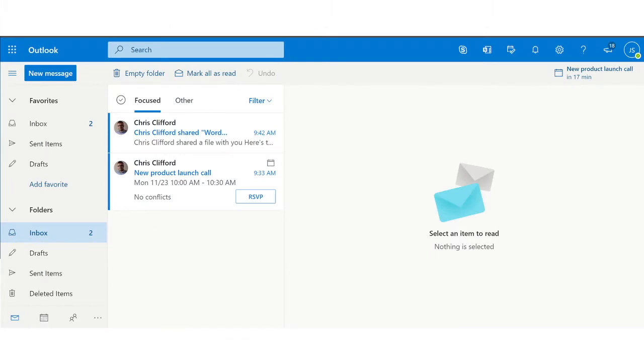Okay, so I've now switched over to Jane's computer. So you see here I'm logged on at the top as Jane. And now I'm in my web browser and I'm looking at Jane's mailbox. So I've opened the Office 365 Outlook application, and I'm viewing Jane's mailbox. And you can see here, the top email here is from me, and it's that share collaboration request that we just saw from my computer.